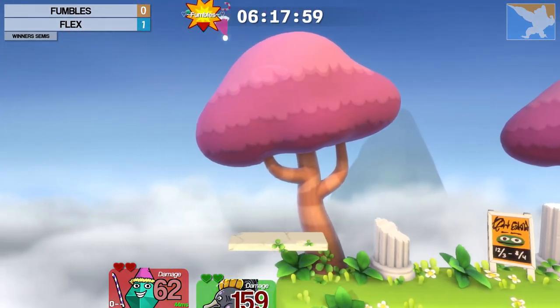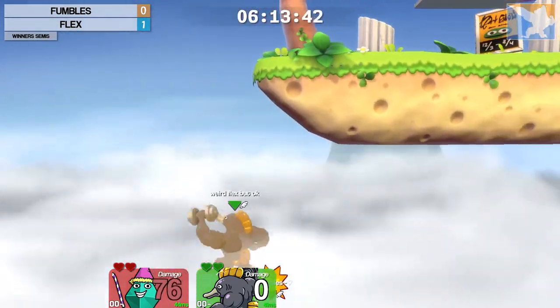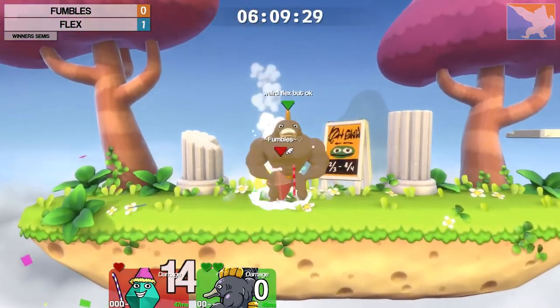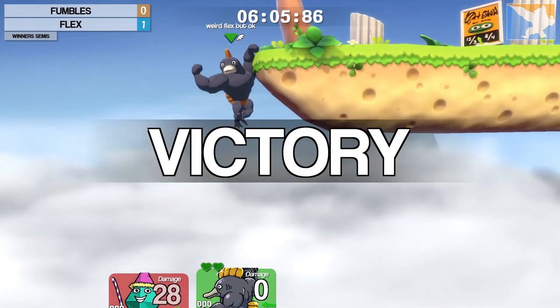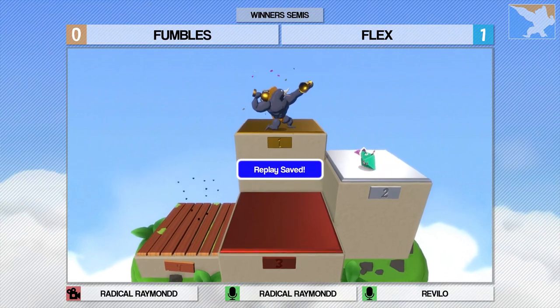This is still fairly even. Flex has been getting some amazing edge guards. Fumbles has been just sticking to the basics. That's literally it. I think that's Flex's entire game plan right now. Yeah. Here we go. That's even worse than before. Very commanding victory from Flex there.